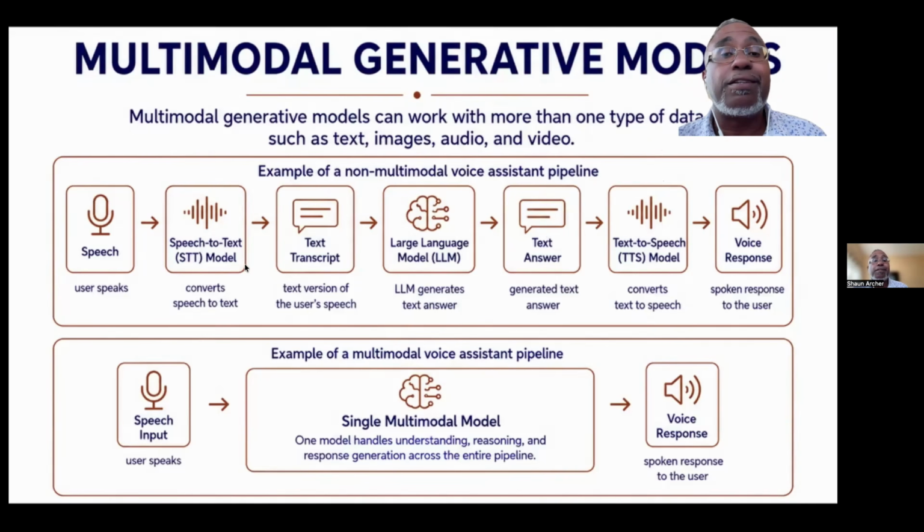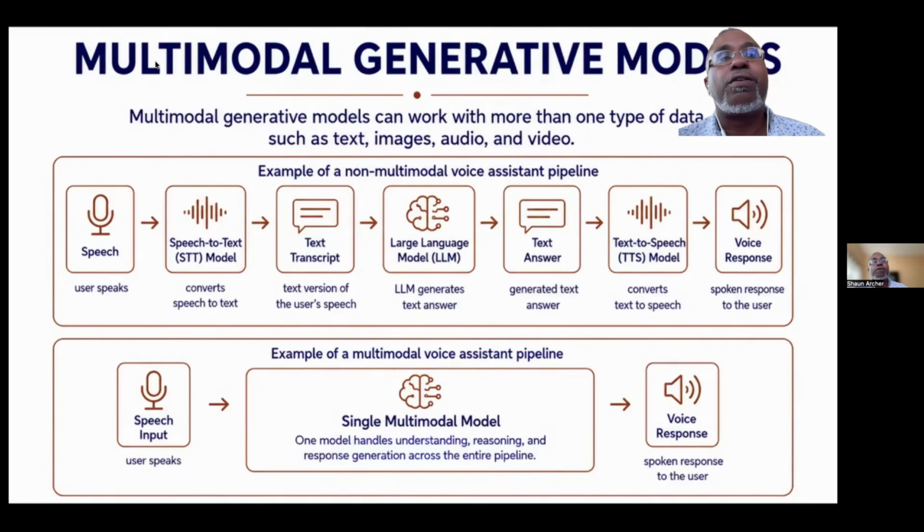Now, as you can see, this is quite complicated, and this actually takes a while to run. It took a much longer time to run before. We've gotten quite good at it, so it's a lot shorter nowadays. But what people have done is they've said, you know what? It would be so much easier if one model could understand spoken speech, if it could understand images, if it could generate speech, generate images, generate video. Can we have a single model that does everything?